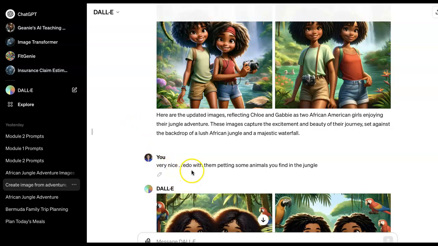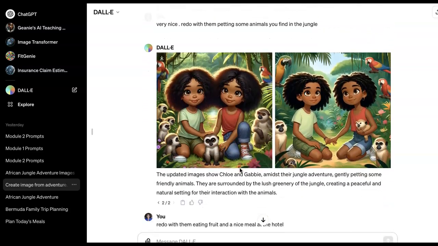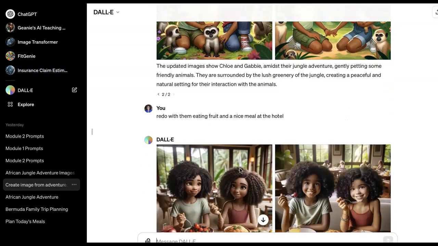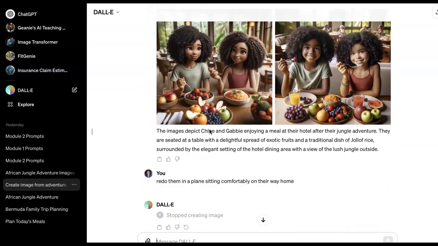So I did sequential images, redoing them petting some animals that you find in the jungle. I don't know why I came up with those, but I had these pictures, and then I said redo them eating fruit and with a nice meal at a hotel. Again, two different faces.